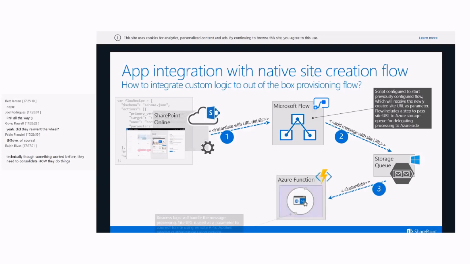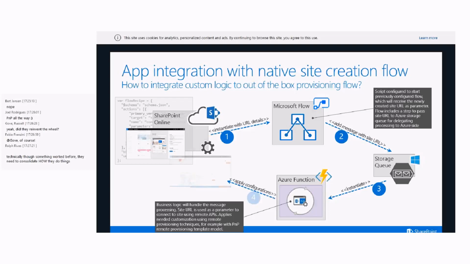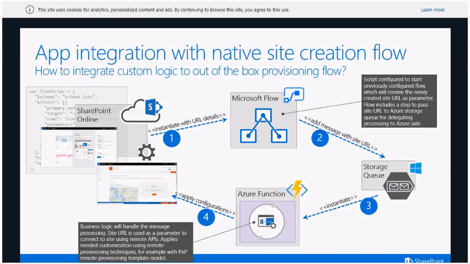And in the Azure function, we can then, for example, take advantage of the PnP provisioning engine, the classic provisioning engine, applying a template on top of the newly created site, and voila, we have a fully functional, fully customizable site, and we can modify the experience, what happens on the site, in any way we need, based on the existing investments we've made before this even came live.